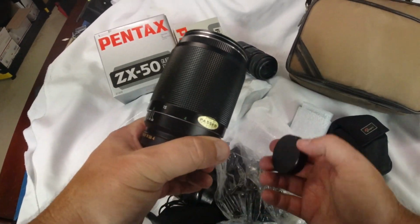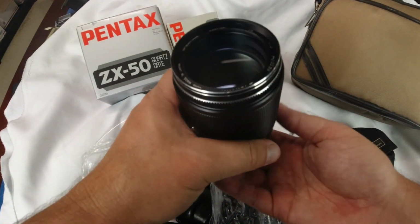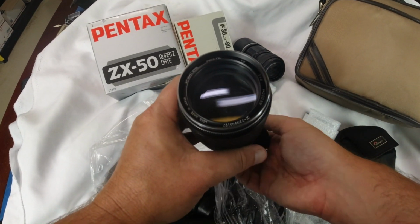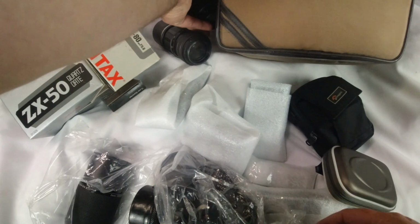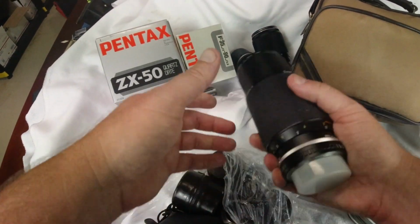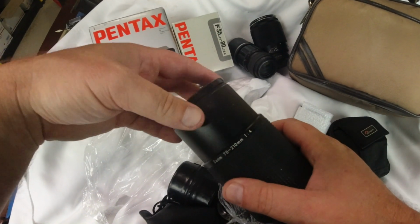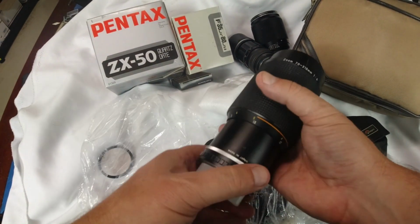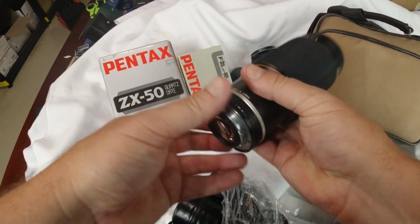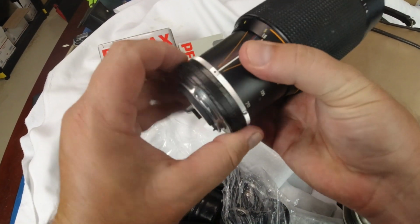So I'll probably get 35 bucks on this, possibly more. It is an f4, so we'll see what we can get for that. And like I said, I'd only spend $10 a piece on these. Some of them will be broken, but oh, we got Nikon here. Yeah, Nikon.